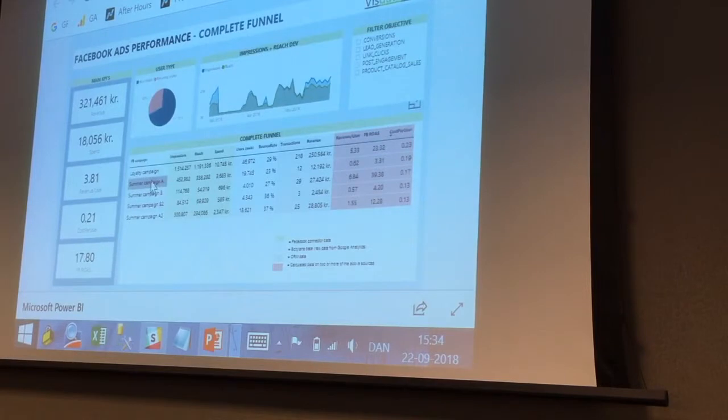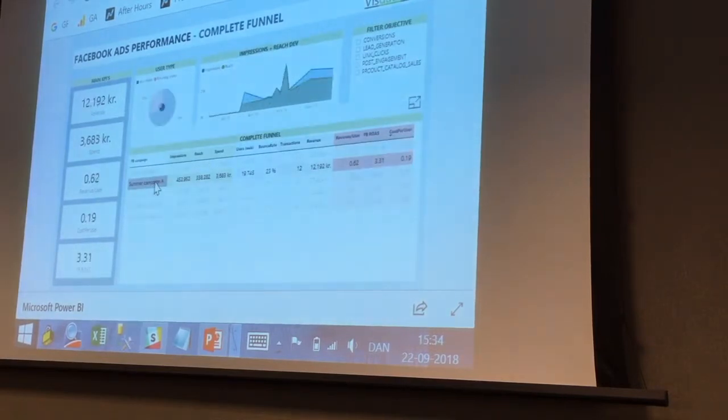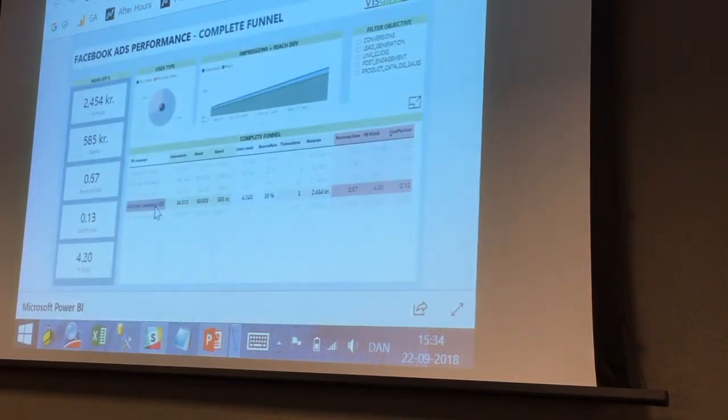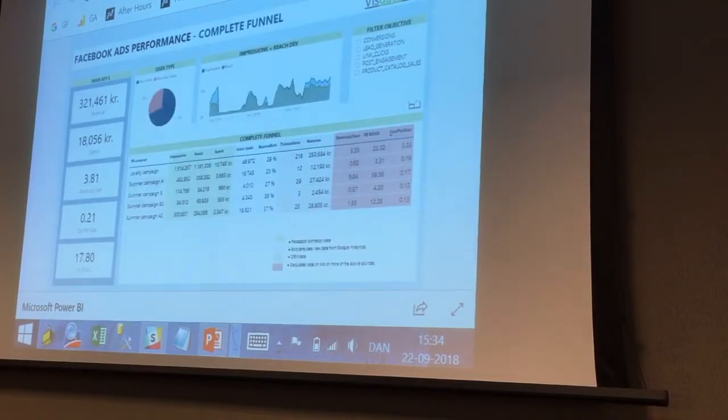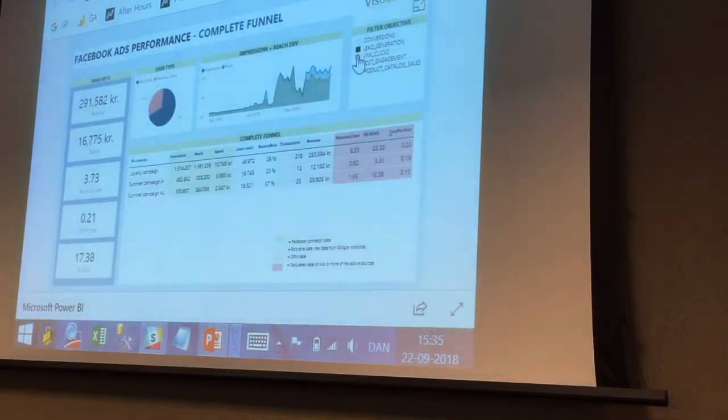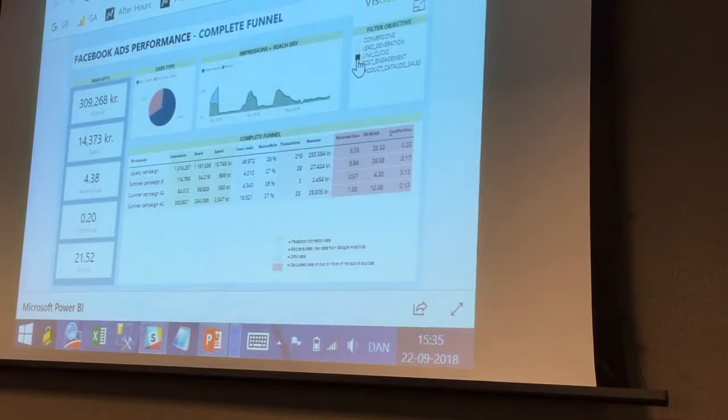Using Power BI makes this interactive. You can click on stuff here. And this dashboard can be made in an hour or 3. If you have tried it before and approached a client, you can quite easily make such a dashboard, push it online, make it available to the client, and the next day they're actually ready to go and ask for corrections, of course.